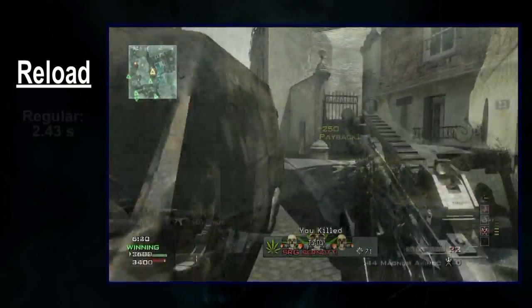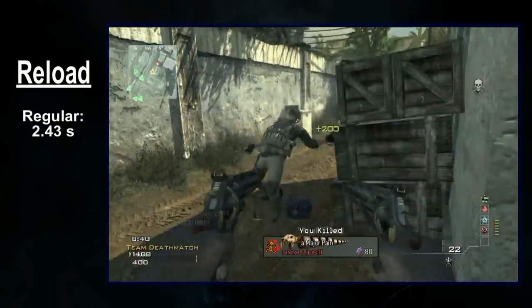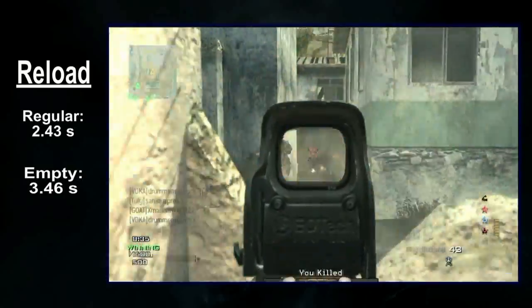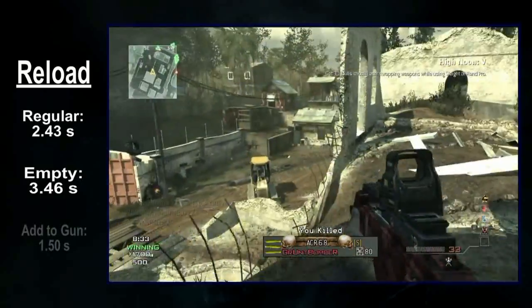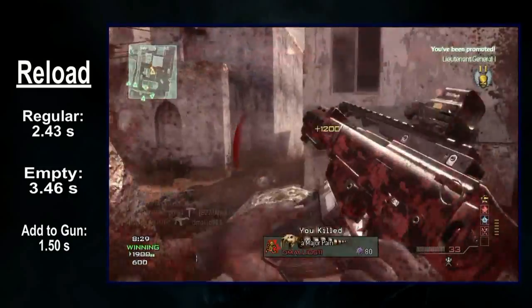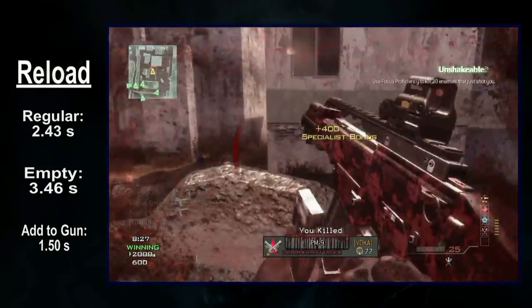By default, the gun reloads in 2.43 seconds, or 3.46 seconds if the mag was completely empty. Either way, the bullets enter the chamber at the 1.50 second mark. I can't find a good way around it. Sleight of hand is really hard to pass on. These reload speeds just aren't very good.